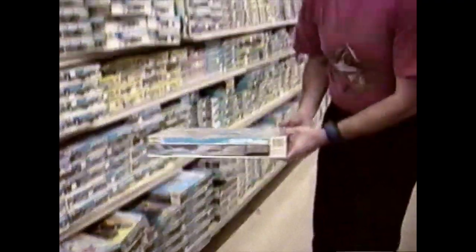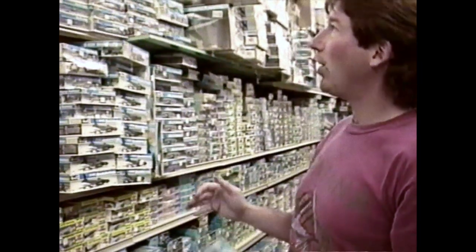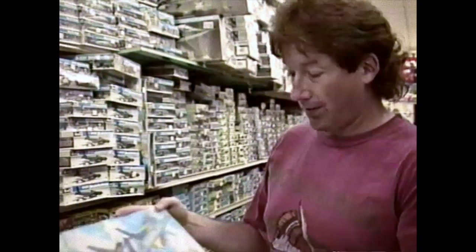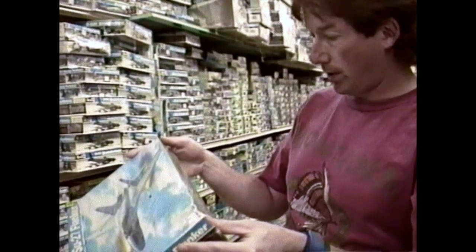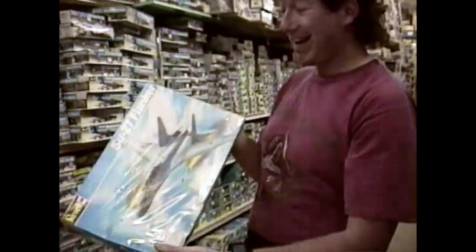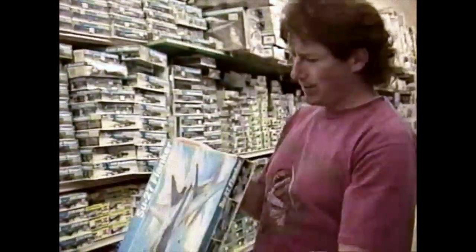The big thing in model manufacture is that the person who can come out with the most popular model first is usually going to get an edge. But when you try to build something quickly, more often than not, you're not going to get very good scale reproductions. Revell tried to come out with this SU-27 Flanker, which is the newest of the Soviet top-line fighters, and it's not a very good model.